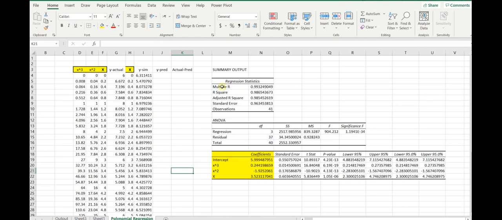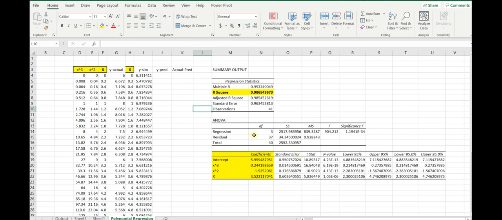And look at the R squared. R squared means the percentage of variation in y values, the simulated values, that are explained by the presence of x, x squared, and x cubed. And this is 98.65%. 1, meaning 100%, is the max this number can get. So this is pretty darn well. It's an awesome model. It's doing what it's supposed to do. So it's an excellent model for prediction.